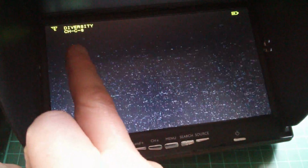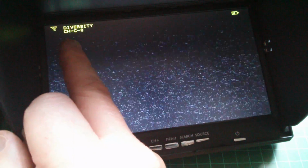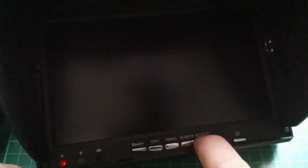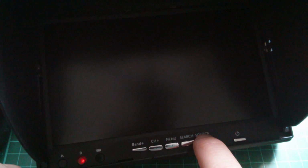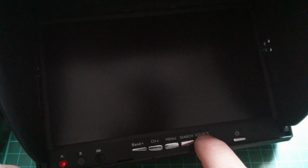So on the screen we've got which receiver is selected, diversity. Now if I press source, I can change that to receiver A or receiver B, you can just about see there, or audio visual in, and back to diversity.